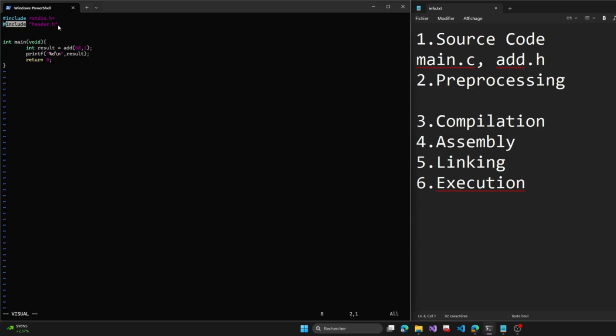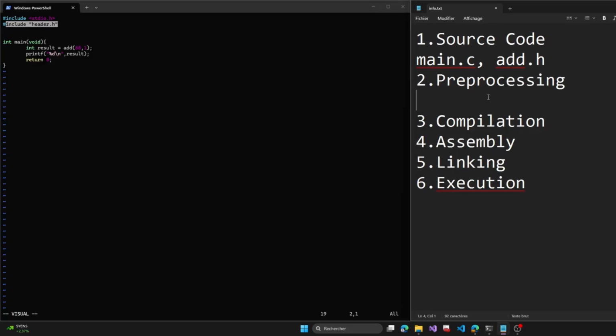In our case, when we include header.h, we are including the declaration and the implementation of our function add. When we write include stdio.h, we add every piece of code written in this header file, which is the implementation and declaration of functions like printf. So these lines are going to be replaced by their respective code.